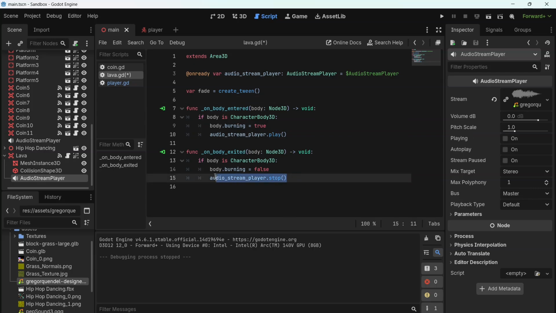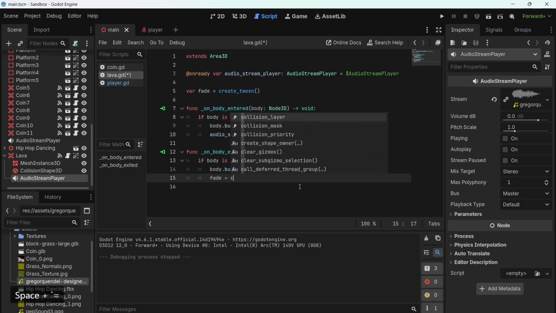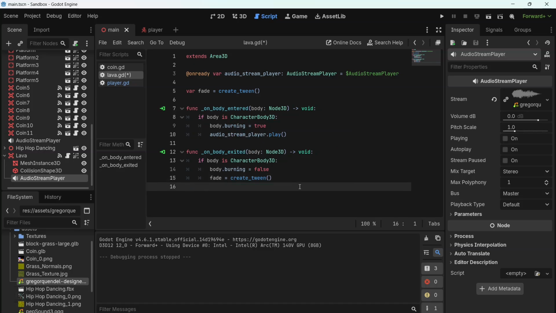So instead of stopping the music when I leave the lava, I'm going to create a new tween. Create tween. And then use that to tween, sort of, slowly change a property.